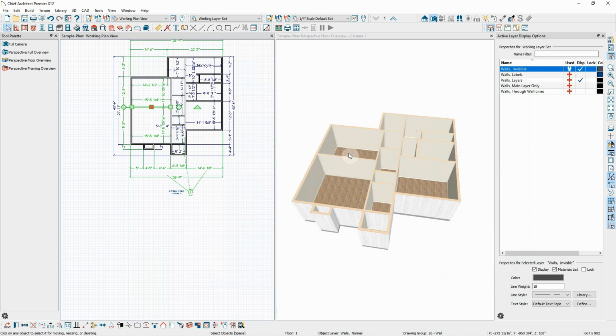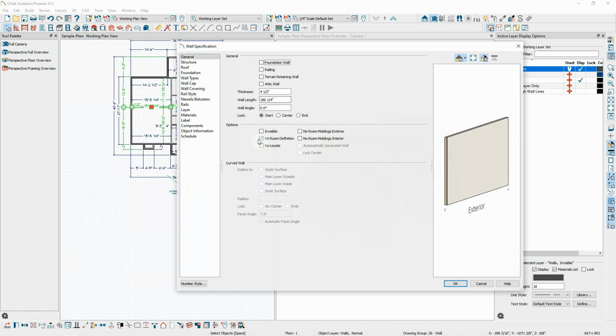So it's kind of the opposite of the invisible wall. It's there, but it doesn't divide the room. And the invisible wall isn't there, but it does divide the room. So those are both things that I use quite often, depending on the situation. So I'm actually going to go back in to my settings and turn that off.